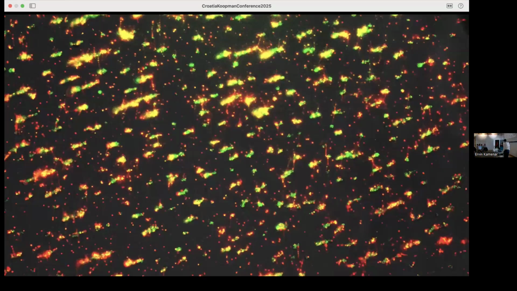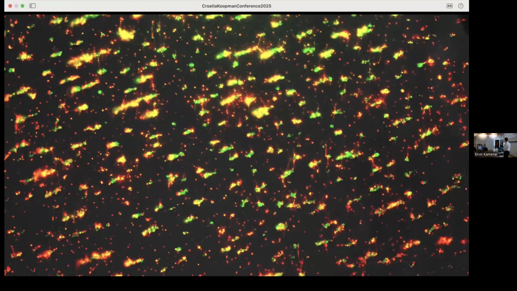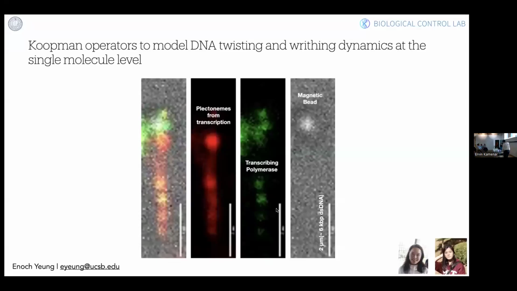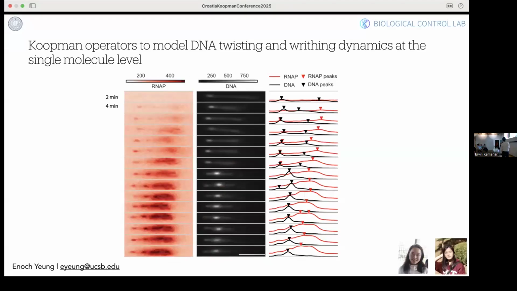And what we have done at UCSB is create the world's first visualization of this supercoiling process with real-time transcription, meaning with real mRNA expression, polymerase docking. Everywhere you see a green is a polymerase docking. Everywhere you see red, that's DNA that's been stained and labeled. And so you can actually see pictures. If you dissect those pictures, you can actually see the DNA supercoiling knots as large red puncta, and then the green dots are the transcribing polymerases. You can actually track as a function of time the position of each of these things, the knots and the polymerases.